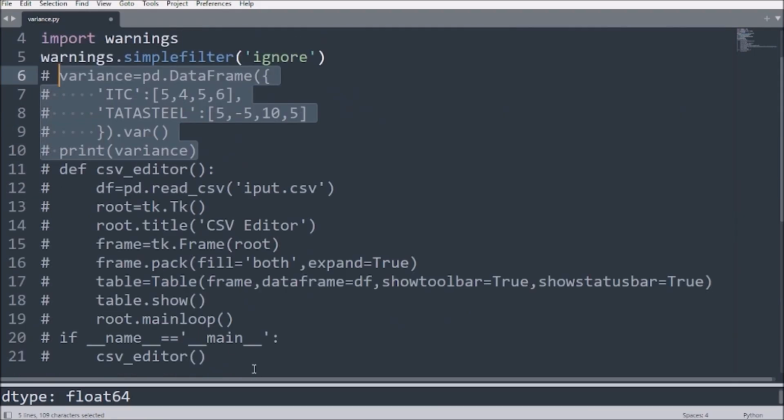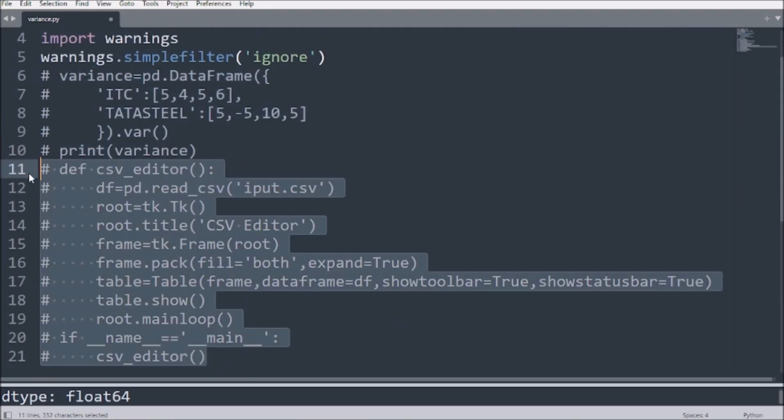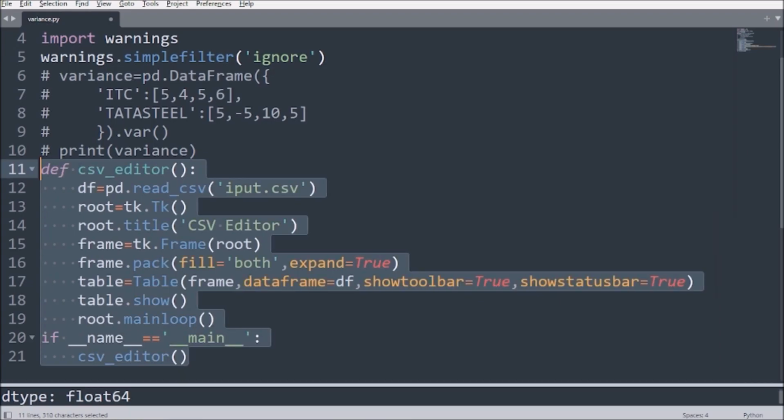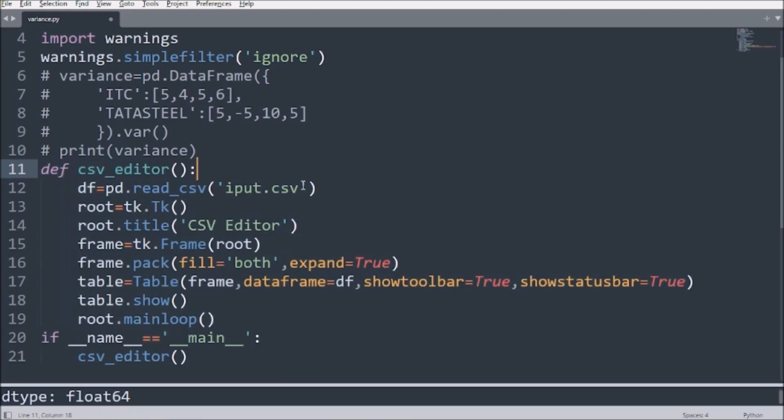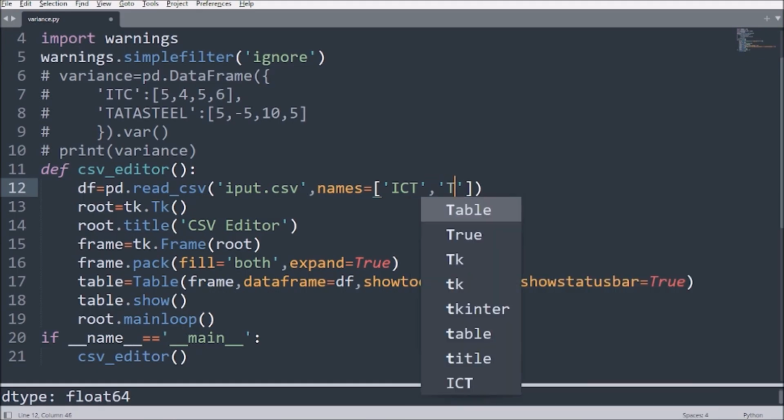So we'll just open this stuff, and if we run it, we get the things we are looking for. So you need to put this code as it is, and we will give the names as well. So the names will be ITC and Tata Steel.